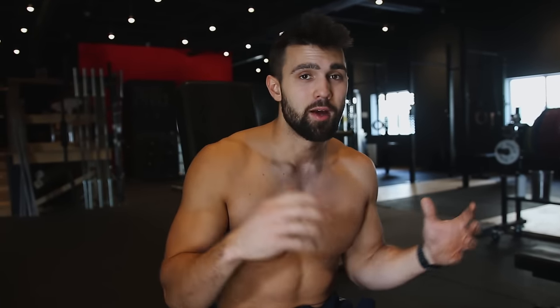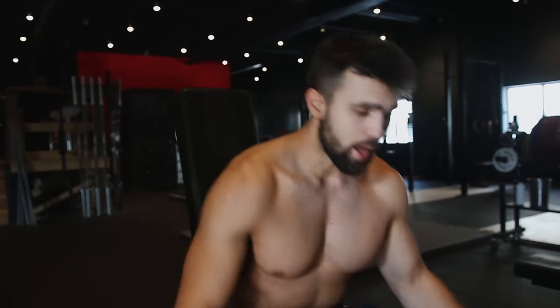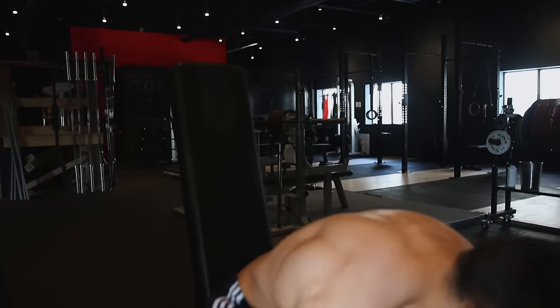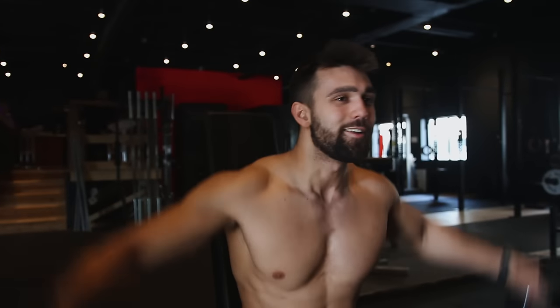Doing this, other muscles like your back and traps will come in — it's natural if you feel them a little. They are secondary movers and they will have a role. But our goal is to be as strict as possible. If you want to go a little heavier and overload, that's okay — just know it's not strict and you're not going to be strictly working that rear delt. A lot of people start strict but as it gets heavier, before you know it they're just ripping lateral raises and working primarily the lateral head when the focus should be the rear delt. So keep that in mind.